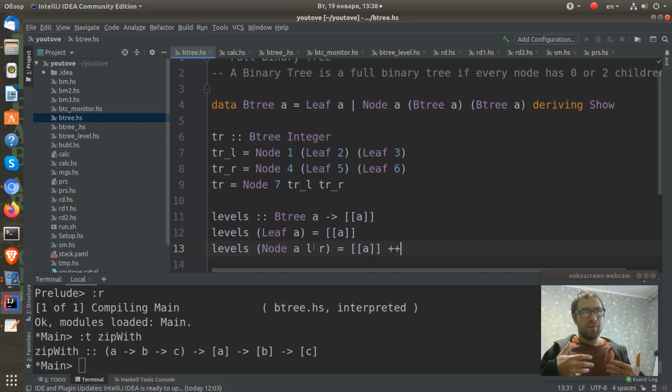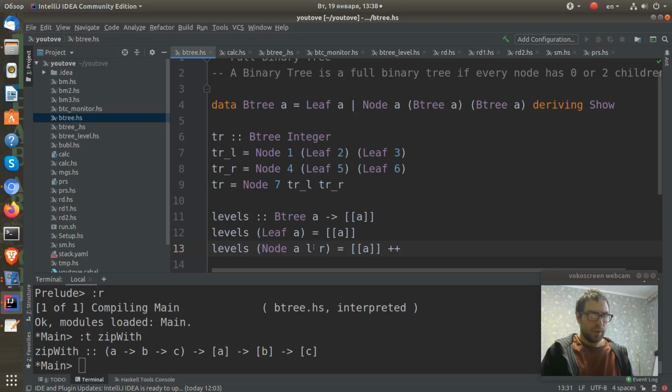On the next level we have only 2 branches because it's a binary tree, and we need to take the sub levels of these branches and merge them. And for merging we will use a zipWith function.